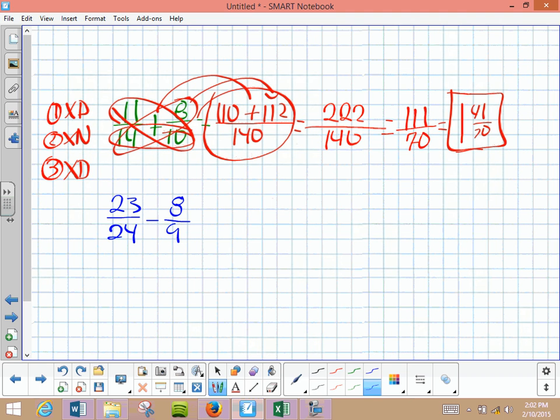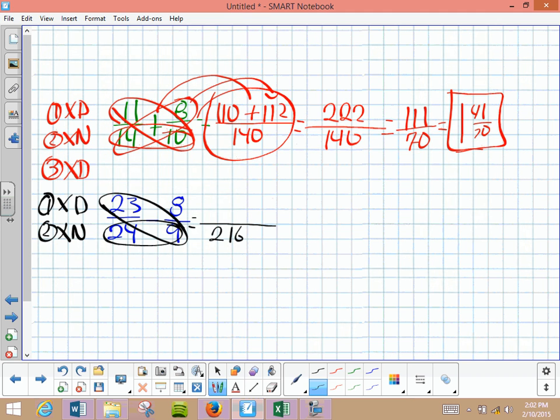All right, and we're going by the same rules again. The first thing you do is you multiply the denominators. And what do you get here? And then you multiply the numerator times the denominator. What do you get? 207. You transfer the negative sign or the subtraction sign. It's the same thing. Don't forget that. And then the third thing is to multiply the denominator times the numerator, right? What do you get?